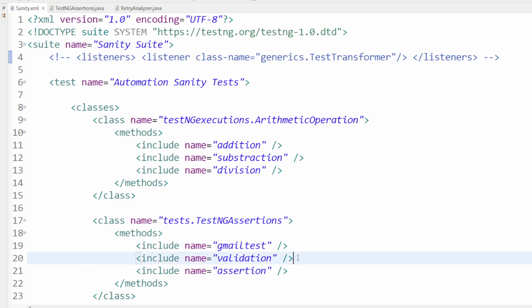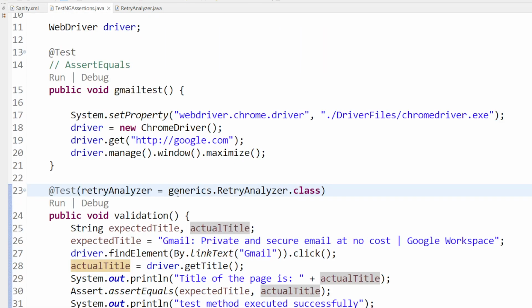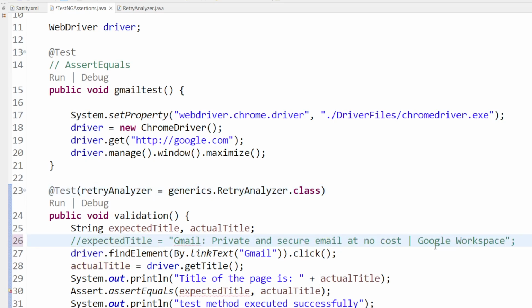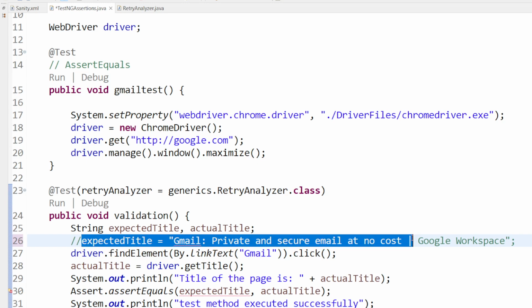Here I have added this validation method. You can see TestNG assertions is my class, and inside that class I have one method called validation, where I am deliberately going to fail this scenario. For example, let me take the title only till here.